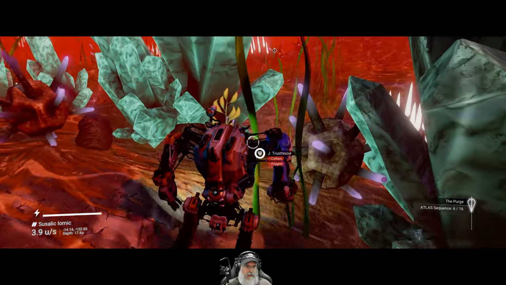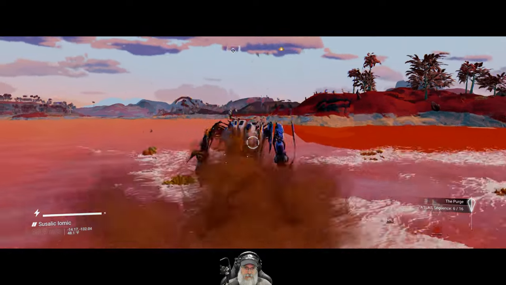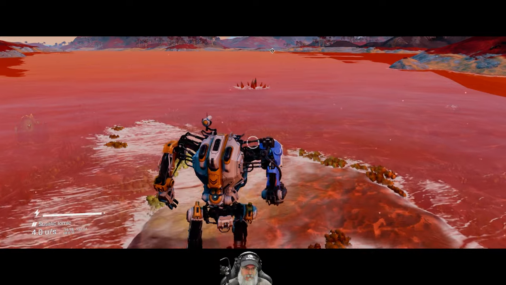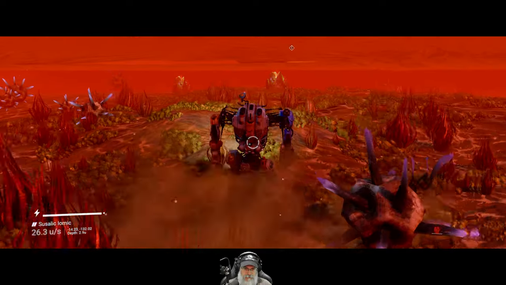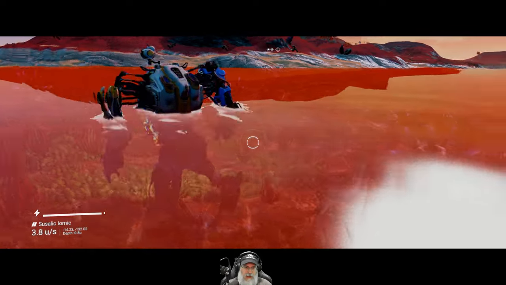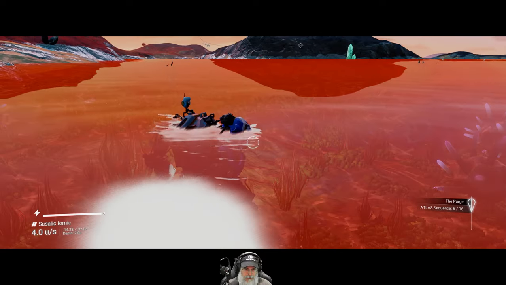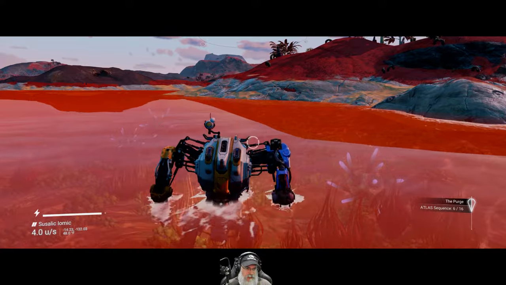I wonder if there's a speed upgrade for him so he'll go faster when he's just walking. I love it. Okay, so let's go ahead and head up to the anomaly and go into the space stations and start getting some modules for this guy.